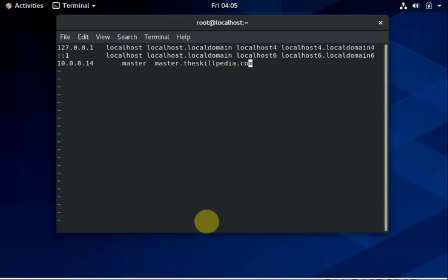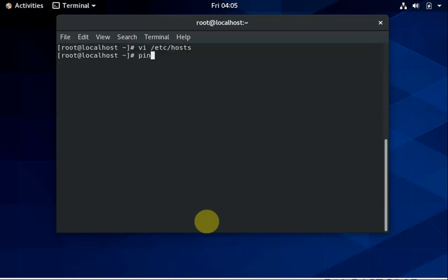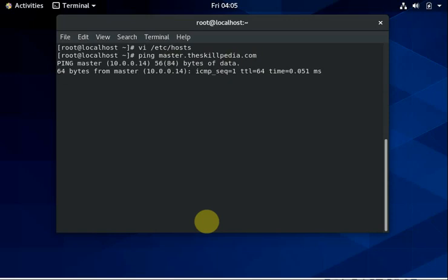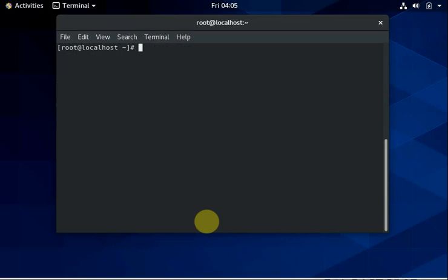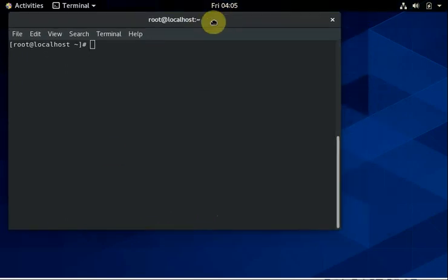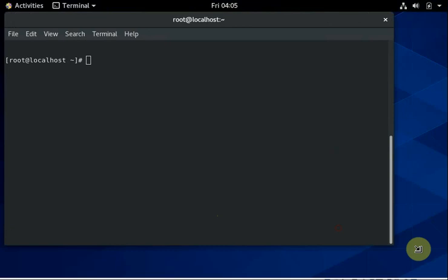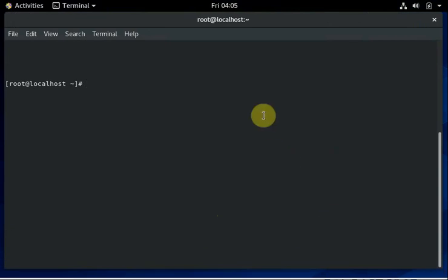Alright, and we should be able to ping now, ping theskillpedia.com. Now we are able to ping, and this is our Puppet master server IP address configuration and /etc/hosts setup. And remember, this is our internal networking configured, which will allow this machine to communicate with the Puppet agent.